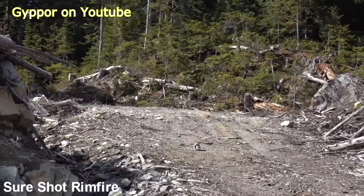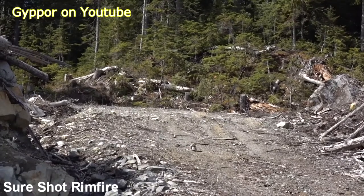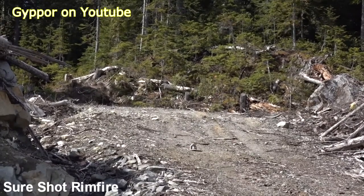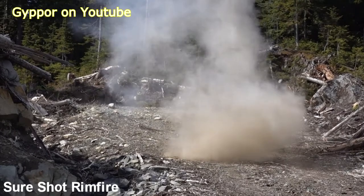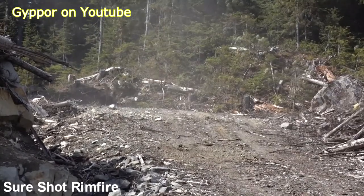Okay, now we're gonna shoot the competitor, which is Sure Shot Rimfire. High-speed camera is running at the same settings. I forgot to check the aperture the first time around, but I think it's around the same. Couldn't really tell. It sounded about the same.